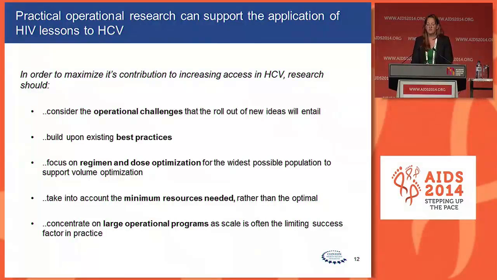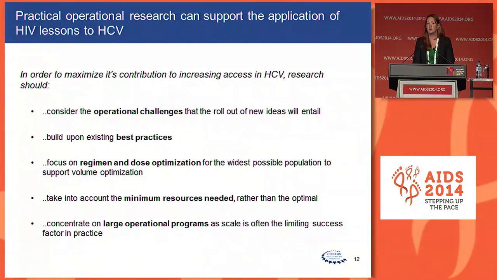So in thinking, finally, about what are the practical research operations, and how do you think about how can operational research support those lessons learned? We think of a couple of different things. We need some practical research that thinks about potentially what is, maybe not, and what is not optimal. How do you use some of the different models of care that currently exist?